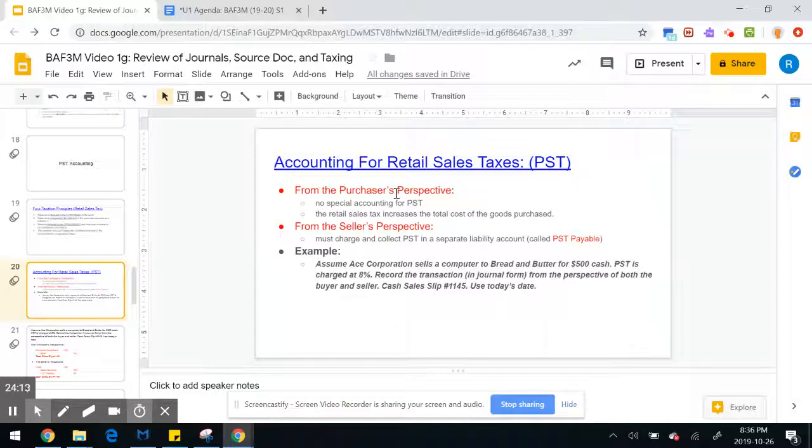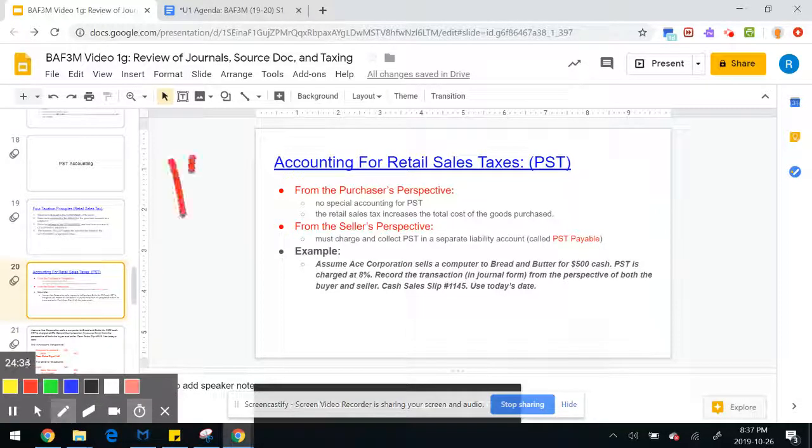All we do is, if we buy something as a business, so imagine a transaction, the business buys something, and there's 8% PST, we add 8% to the cost of the good, and that is the new cost of the good. If there was no tax, the cost of the good would be less, but since there's 8% tax, the cost of the good is the price plus 8%, and that's what we have to list it as.